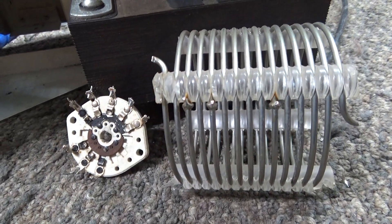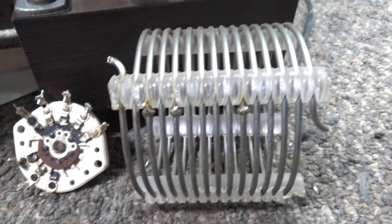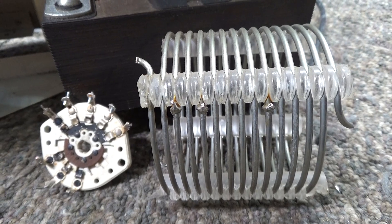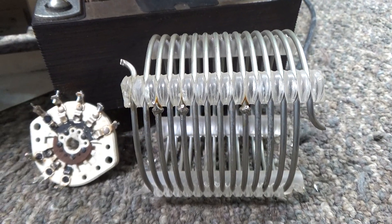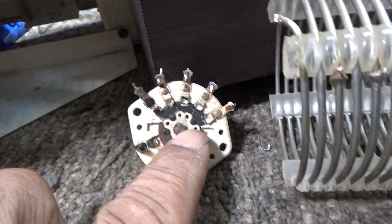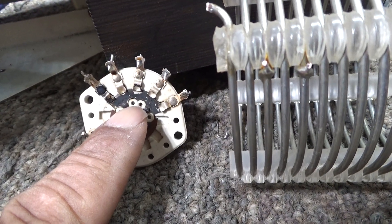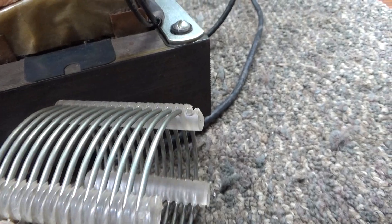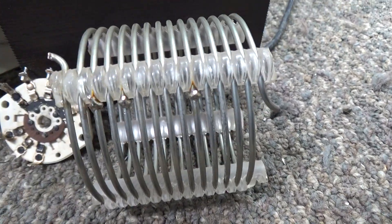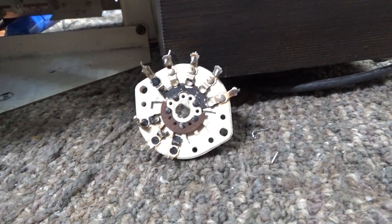The general rule of thumb is that a single band amp — with all the switches and extra wiring removed and wired in directly — does about five percent more than the same amp with the multi-band switch in it, because just having it go through the switches and leaving that coil connected, even if not completely part of the circuit, loses a little power. For any multi-band amp, 10 through 40 meters, take all that stuff out, wire it in directly, make it single band, and normally you gain about five percent. I know some people say they don't like mods, but there are good mods and bad mods. Getting rid of a problem-child circuit like this makes it a better, more sturdy amp — it does a little more and runs a little cleaner.